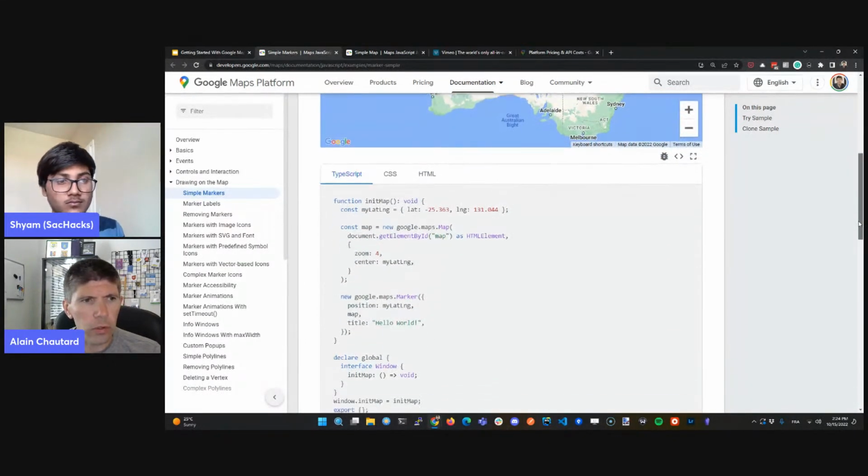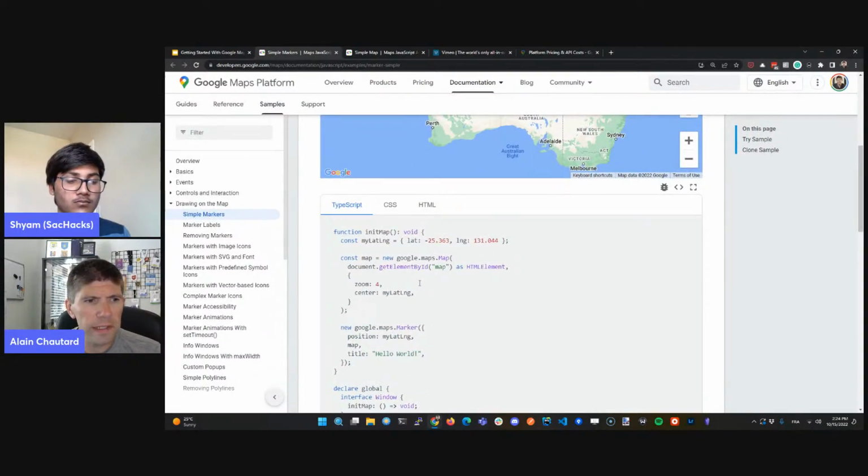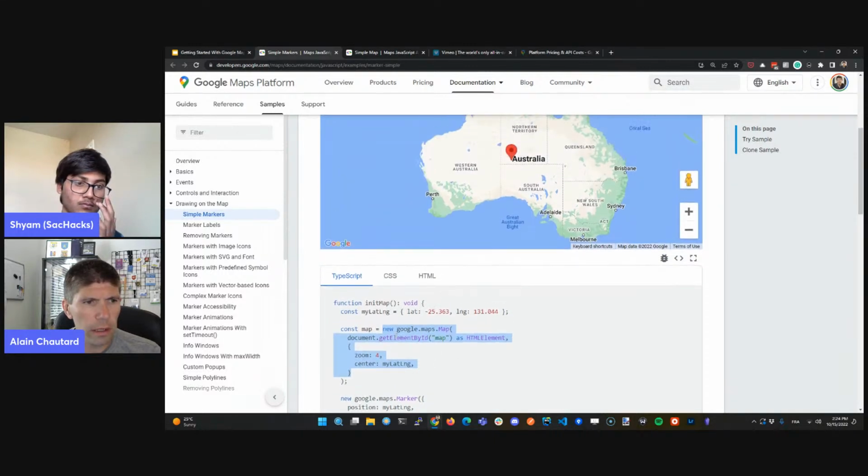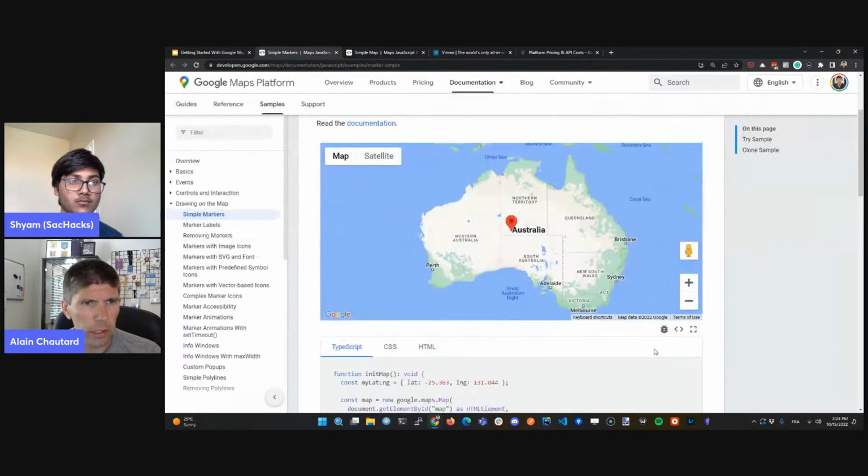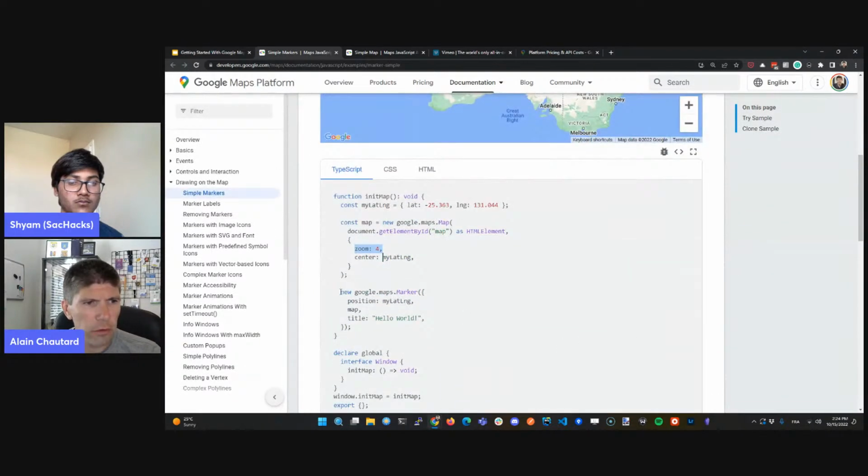And in order to create a marker, it's very similar to how we create a map. So we create a map, we center it on Australia, we give a zoom level of 4, so we see the entire country, and then we add a marker, so a new Google Maps marker.